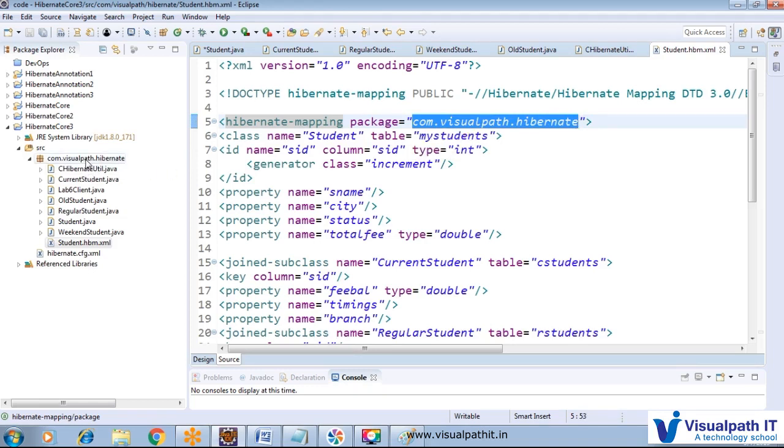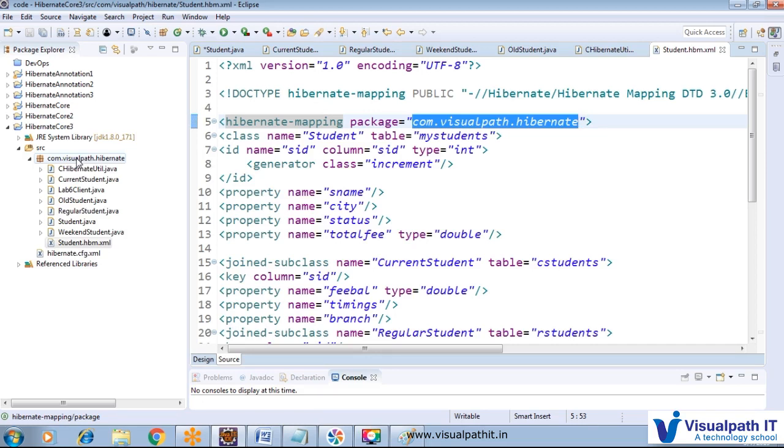So when you are going to create a big project, you must ensure that all your mapping classes, at least the particular mapping classes where you want to map, are stored in the same package. If they are stored in different packages, then it will be difficult to map. So we have to keep all the classes in the same package. We will see that in the next example when we create a big or mini project, how we can utilize multiple packages and how we can map them. But for now, just put everything under one package, and provide the package name here.